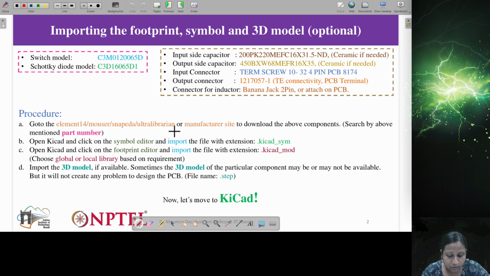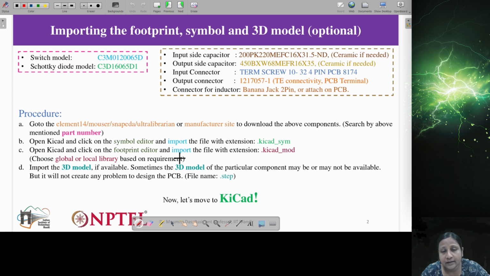The procedure is: open KiCad, click on the symbol editor and import the file with extension kicad_sym. Then open KiCad, click on the footprint editor and import the file with extension kicad_mod. Choose global or local library based on requirement, right?